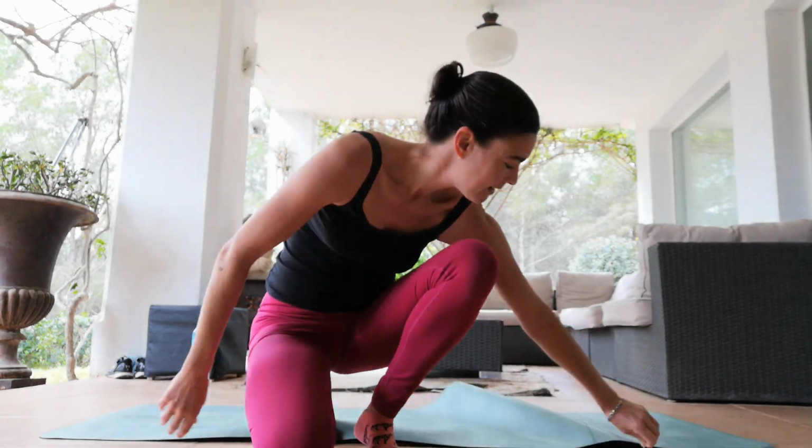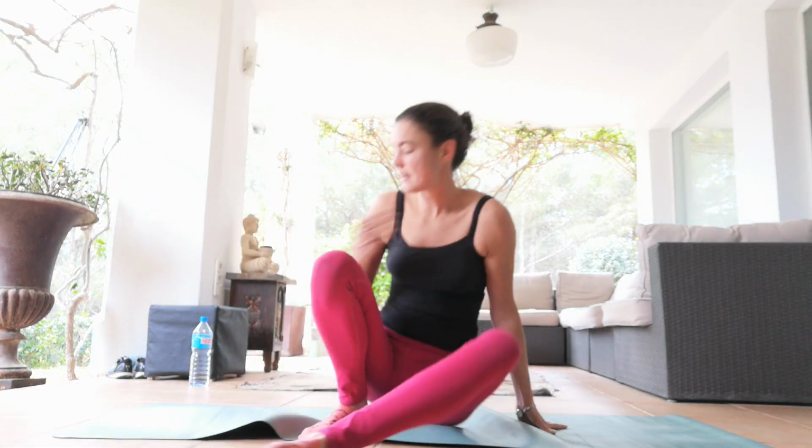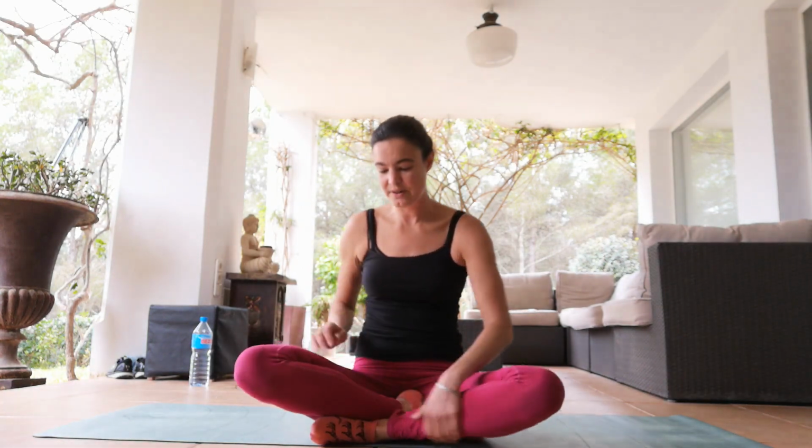I'm going to get a bit closer. Better. Now, this is where we tend to hold all of our tension and our stress. So we're just going to do something very simple here that I like to do a lot in classes, very effective. It's really important that throughout you keep a nice straight spine here, but we're just going to stretch these parts of the neck around the back and the sides.